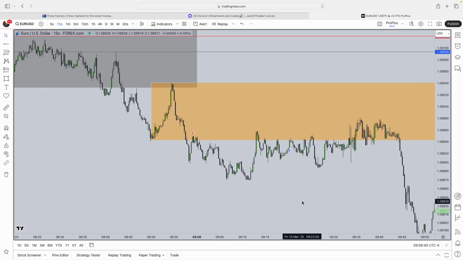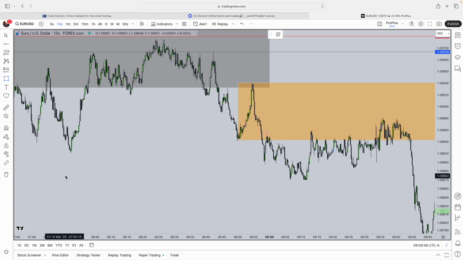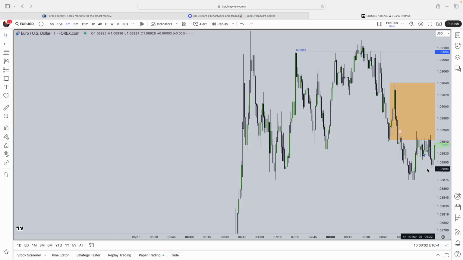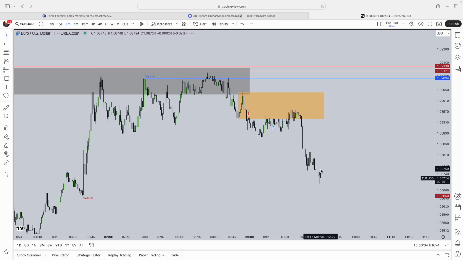I just didn't really like the fact it respected that fair value gap there on the 1 minute time frame, and yeah, I'd rather not take a loss. And if price was truly bearish, like really melting down like that, then it should have done that there. Potentially I could have been wrong. I should have just stuck with my gut. But that's something that I just need to get better at anyway. Obviously, I'm not the best trader in the world. I'm still learning every single day.